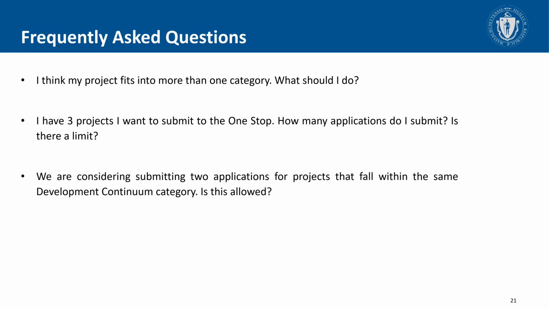My nonprofit has a project that could be eligible for underutilized properties or rural development funds. So we would just note that as a nonprofit, the nonprofit could in fact apply to the underutilized properties program for a project that's a rehab of a building. But the nonprofit would not be eligible for the rural development fund. That part of the one-stop is reserved for municipalities and public entities.